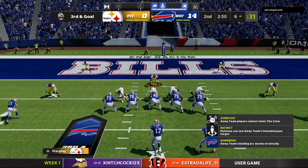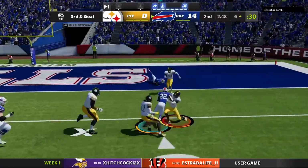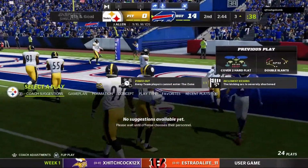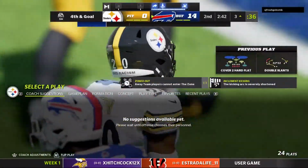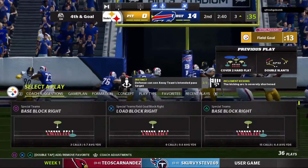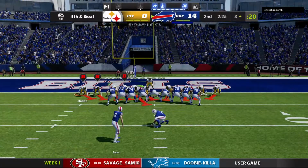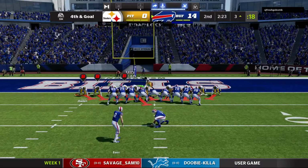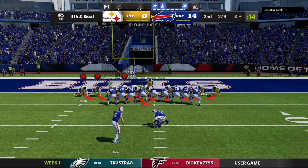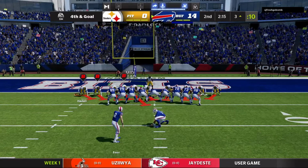This is play number 7, 3rd and goal. To the air, Allen, check down to Breida. And he'll be brought down here at the 3-yard line. He did his best to just get 4 out of that, but not enough. And now 4th down. There's another example that playing football isn't strictly being physical. You've got to think as well. Nice job reading his keys by the linebacker and going out in the open space when they dumped it to the back. He was able to make the play and stop him short of the goal line.